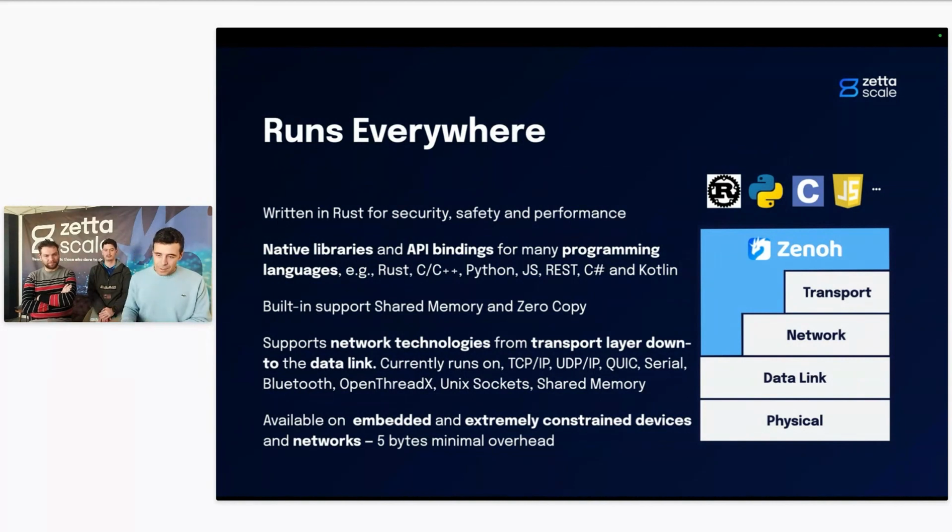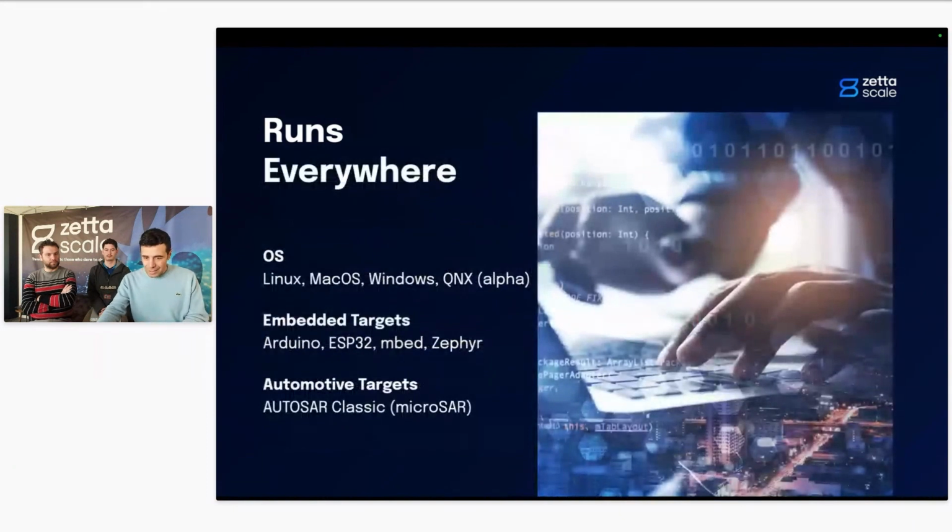Yes. The core of our infrastructure is built in Rust. Why Rust? Because of security, because of performance, and because of productivity. And then we have language bindings in several programming languages. And as I've already repeated a few times, it can run on very constrained devices like ESP32, Arduino, you name it, and has a few bytes of wire overhead when configured for minimal wire overhead. So this is kind of already covered.